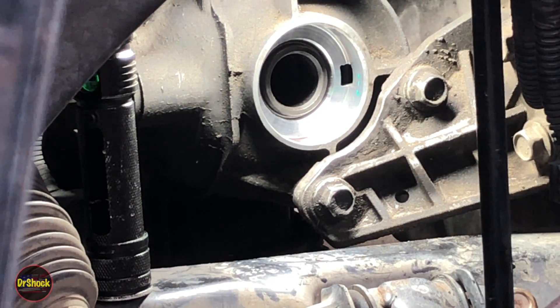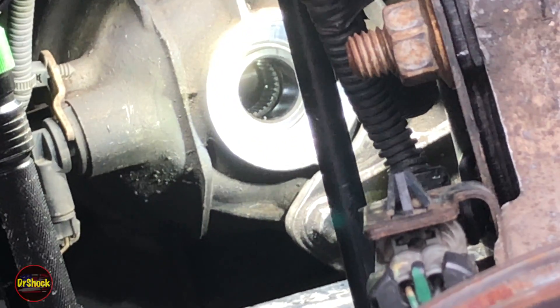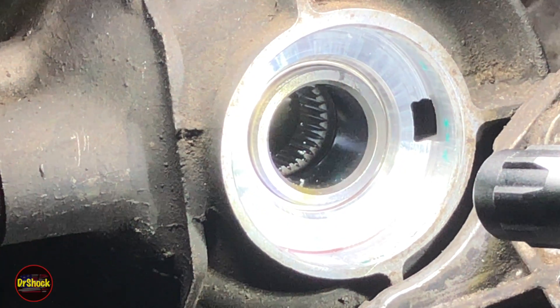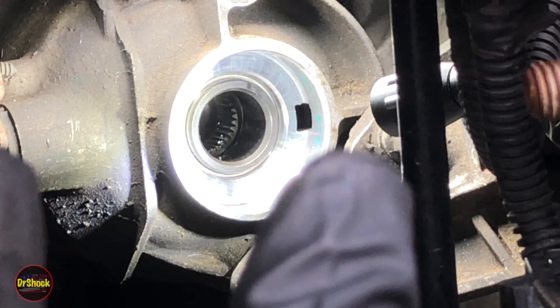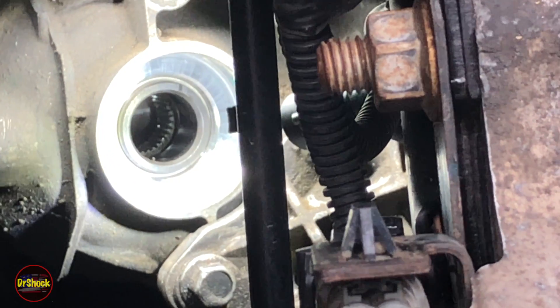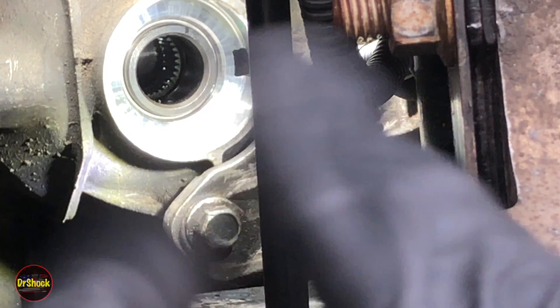Now we're going to get in here with some brake clean and clean it out, removing any residual green paint and crud. Then I'll take a flashlight and show you inside here — you can see the splines in there. The stub shaft is going to have to go into those splines, and that area is exposed to ATF fluid. Once it gets behind there the split ring is going to lock it into place. The very beginning of the splines is beveled — the idea is that bevel squeezes the split ring closed until it can get onto the splines, and there's a similar bevel on the end of the axle shaft. That's how those split rings function: they get squeezed as they go through the bevel, then they pop out when they reach the groove they're supposed to sit in.